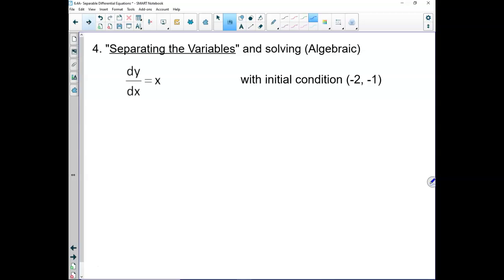Well, what are you talking about, separating the variables? Well, when I do separation of variables, what I typically want to do is move all the y's to the left side of the equation and all the x's to the right side of the equation, okay? And then I'm going to separate and integrate. I'm going to hit pause. I'm going to write that on the screen so I don't take more of your time here.